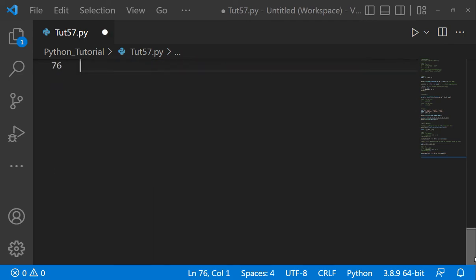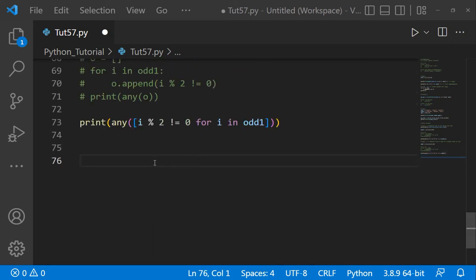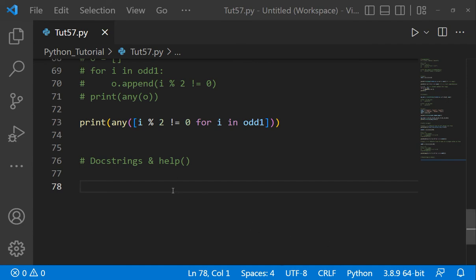Okay, so docstrings and help function. Here, what are docstrings? Docstrings are strings that help the user to find out what a particular function does.